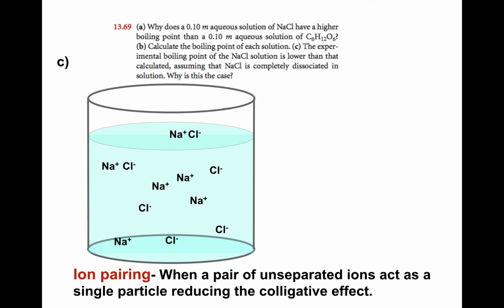So they act like individual particles. But if the ions stay close together, there's still an ion-ion attraction here, right? So there's no reason why they wouldn't be attracted to each other. They're acting like single particles, all right? And this is going to reduce how many particles you have in the solution. And instead of acting like 2 particles, they're acting like 1. So your Van't Hoff factor is always higher calculated than it is experimentally. When you actually measure how much the boiling point is affected by something with a Van't Hoff factor of 2 or 3, it's always a little bit less. And it depends on the substance how much less.